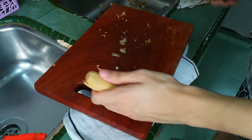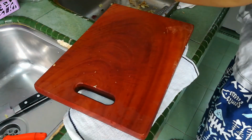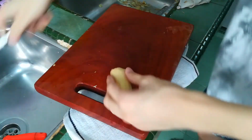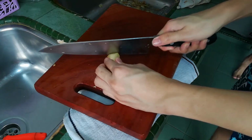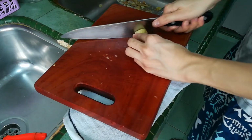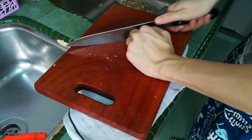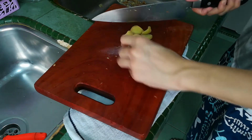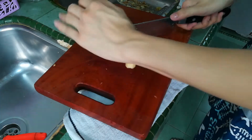Once you have finished peeling off all the ginger skin, you may begin to chop it finely, guys. Before you begin to chop the ginger finely, remember to make slices so it can lie down flat and you can chop it easily and perfectly.